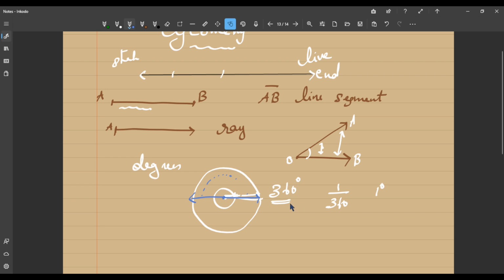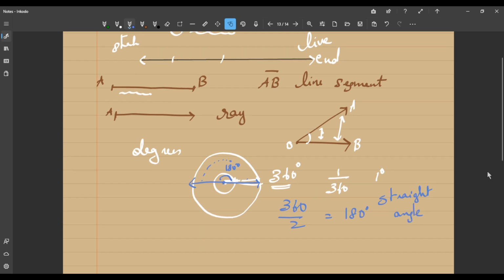So, what is half a revolution? Half a revolution is 360 by 2, 180. So, this is 180 degrees. This is the measure in a straight line. So, we say that the angle in a straight line is equal to 180 degrees, right? Or it's also called a straight angle. This is also said to be a straight angle. So, the angle in a straight line is 180 degrees is all what we should remember from here.